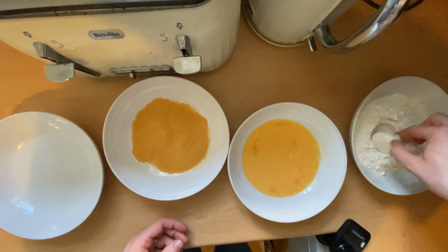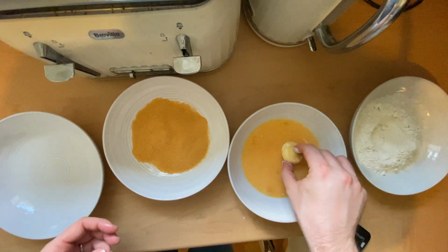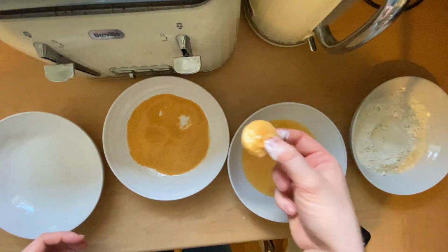Right, so when you've got your bowls all laid out, that sounds weird, you just work your way along the line, okay, like a delicious conveyor belt. Make sure you've got a nice even coverage before you move on to the egg. And then same again, even coverage with the egg all over. And again, breadcrumbs, guess what? Even coverage, you got it. That is now ready to go in the fryer.